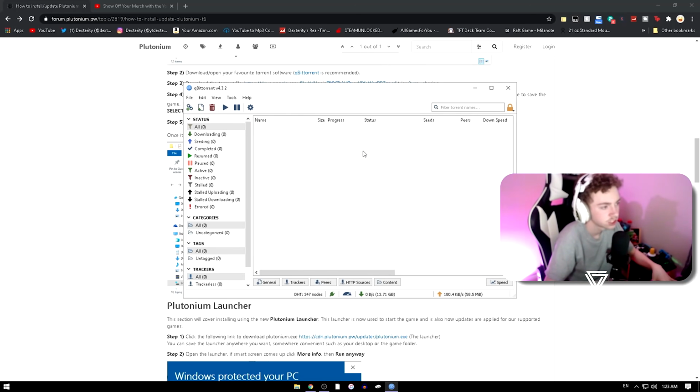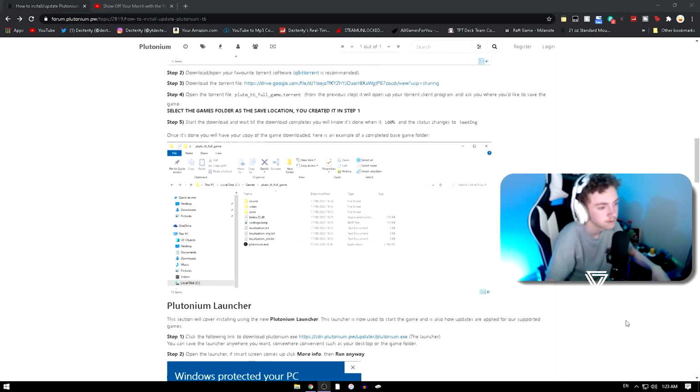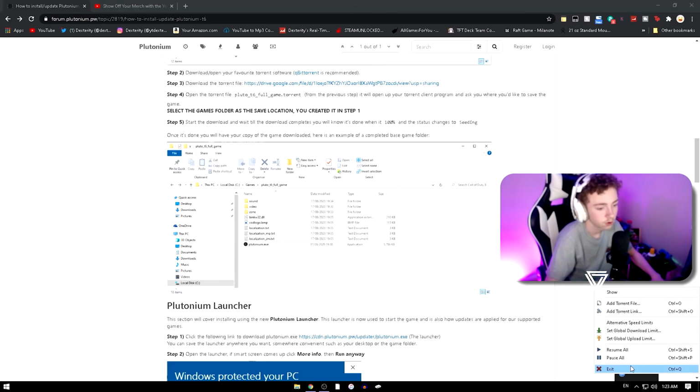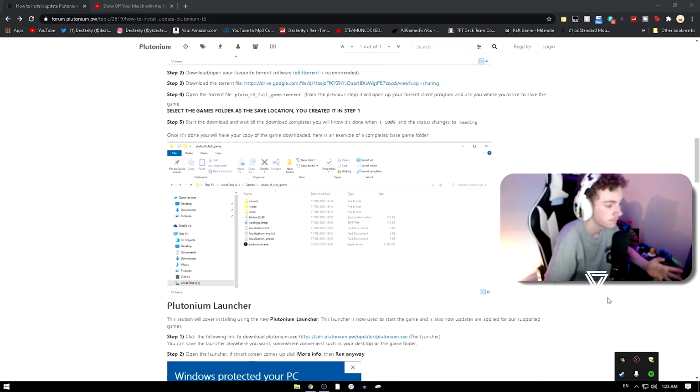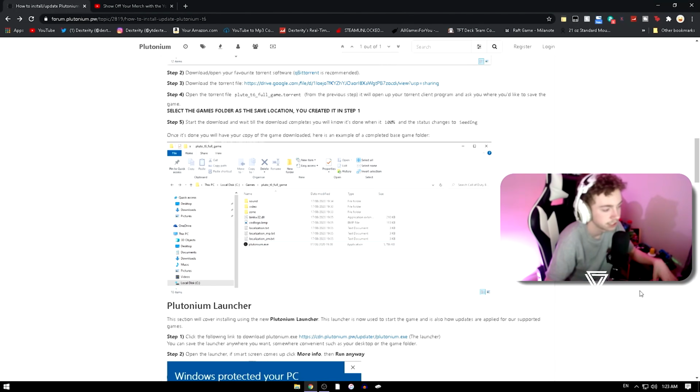You want to click OK. That's just deleting it from this list, and that's when you can close out of this. And I would say probably just delete the torrent app if you're not going to use it for anything else, because down here you'll see that it's still running at all times, and you want to click exit every time, and that's kind of a hassle. I'm sure there's stuff in your settings you can do to stop it from doing that, but it's still a hassle for me, so I'm going to end up deleting it anyways.